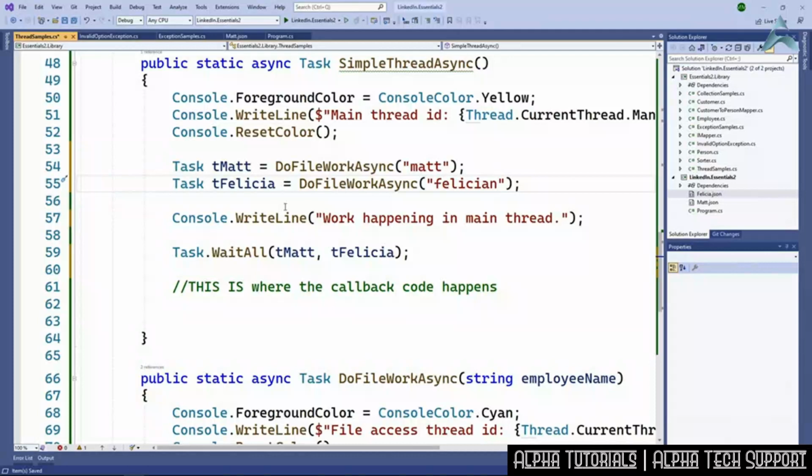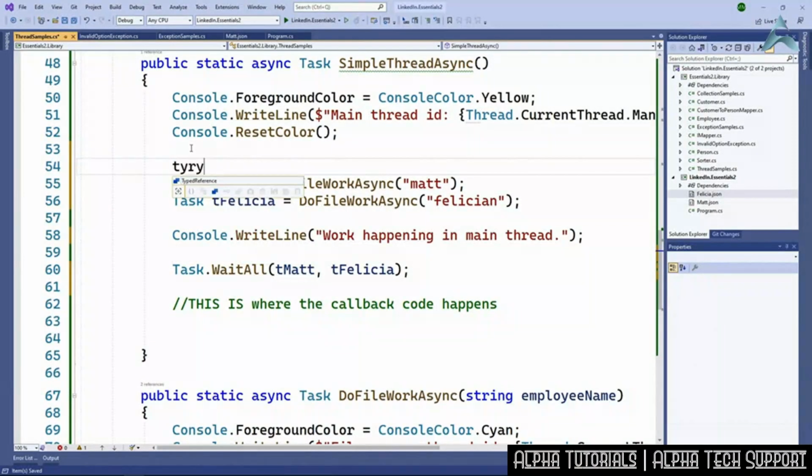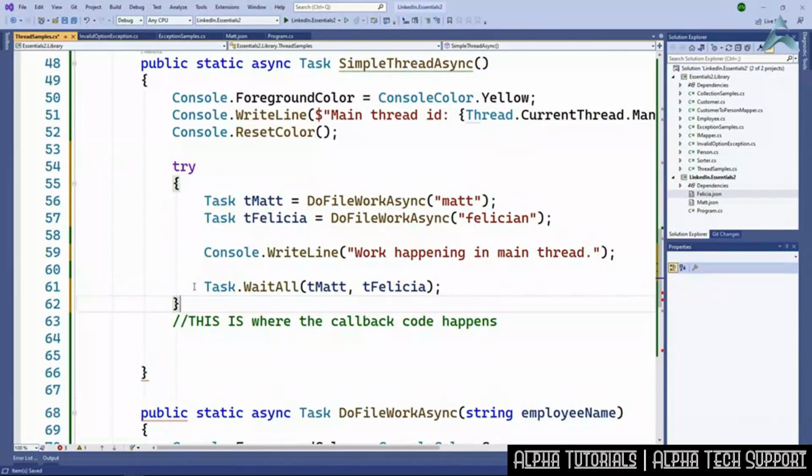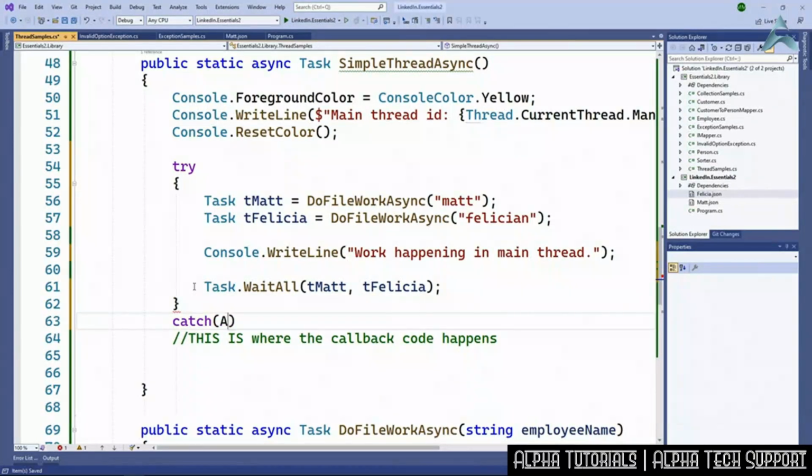But because these are tasks and they're asynchronous, they're not going to fail right away. It's really this wait all on line 59 that's going to cause problems. So let's do a try, and we'll wrap the whole thing in the try. And then we're going to catch, and here I'm going to catch an aggregate exception.